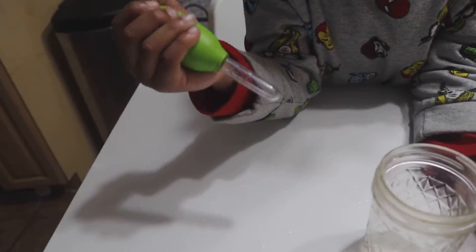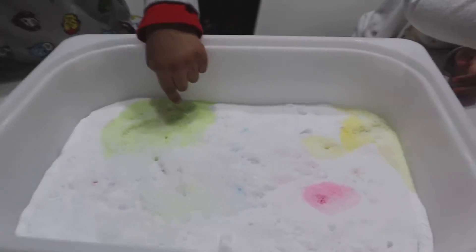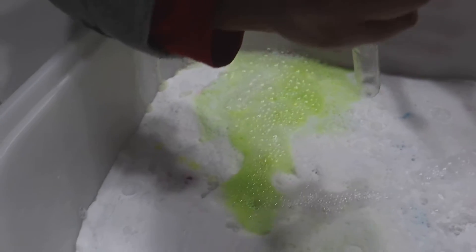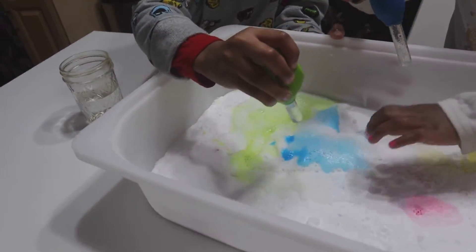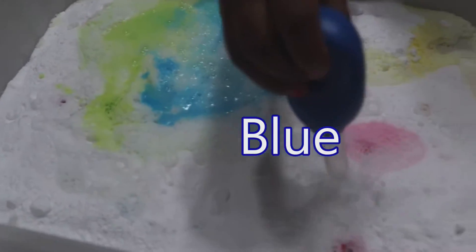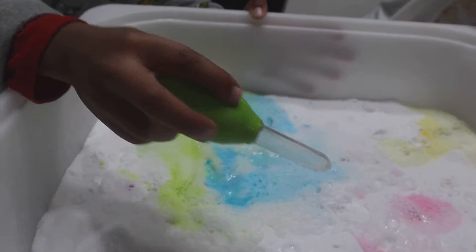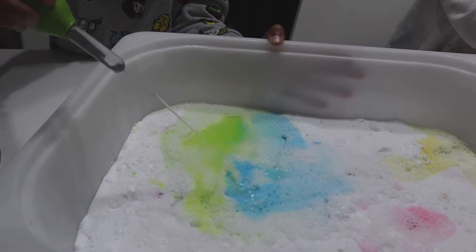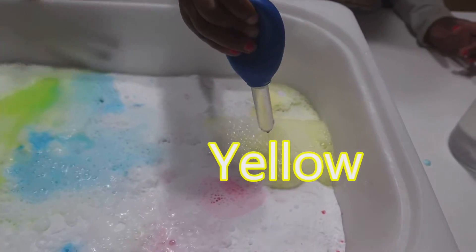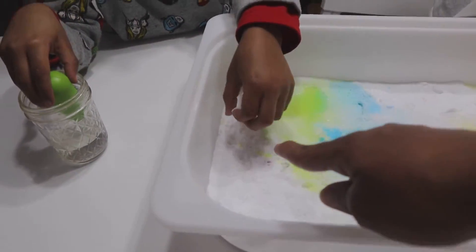Can you put that on here? I want some more vinegar! You want some more vinegar too? Okay, alright. A lot of it dries — it does dry quickly, huh. Let's see what other colors. Whoa! I see blue, that's a pretty blue. What other colors do we see? Axel, do you want me to help you with your dropper? There we go. If we do it like this — yes, like that. Now it's all cool. Okay Axel, now you try. Oh, I see yellow, pink, blue, green — what else?